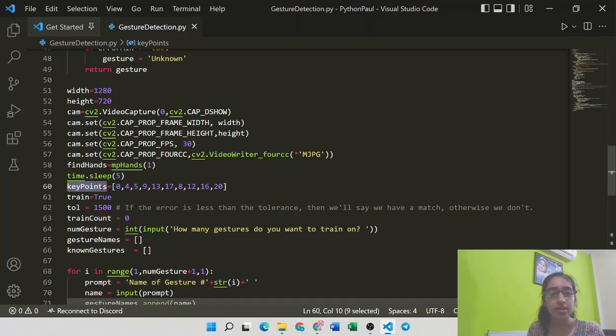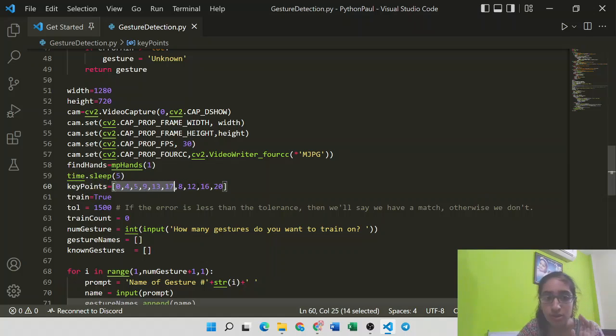So if you see, there are so many points on this hand, and when CV2 sees so many, it's very hard for it to train. So I have used some key points on my hand to train it, and those key points are this point, this, and this, and then the tips of the fingers and the thumb.